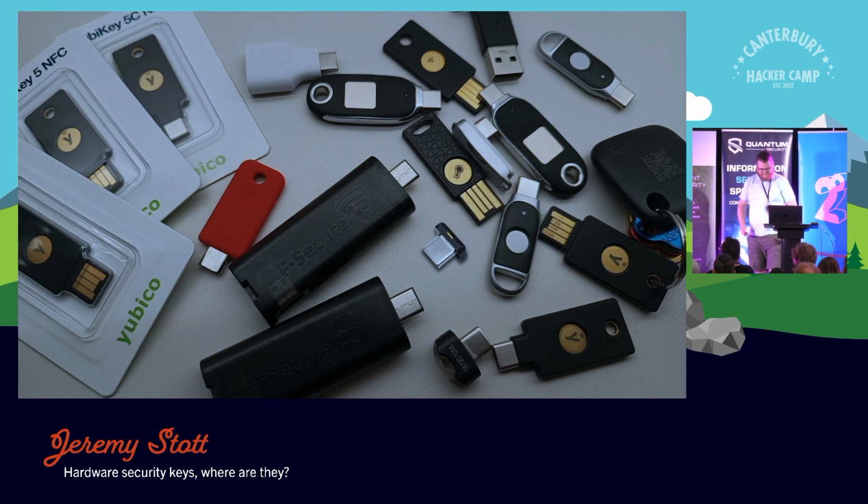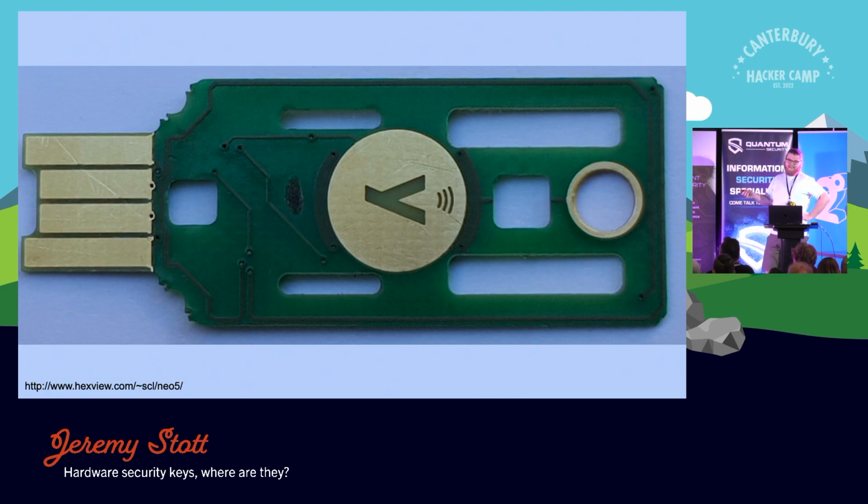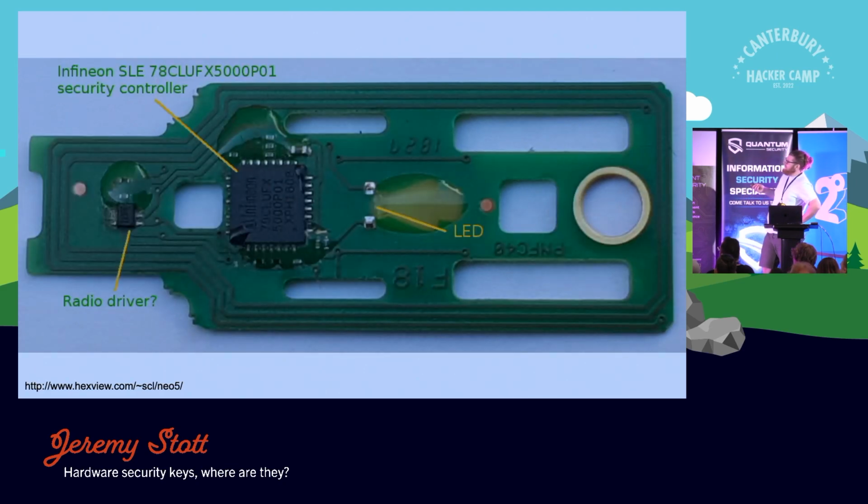So, yeah. Really, what are these keys? This is the inside of one of the YubiKey keys. There's really not much to it. There's this PCB, there's a chip, and an LED, which I think fell off while this person was undoing it. But really, that's what it is. Microcontroller connected to USB, and that's what you're plugging in. So the microcontroller is doing some clever maths things, and really that's what you've got.